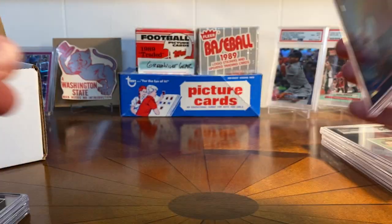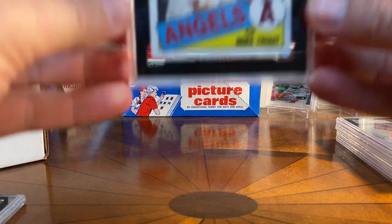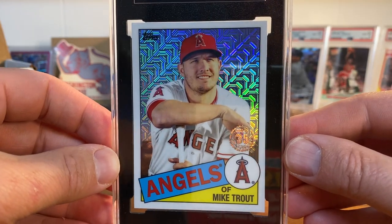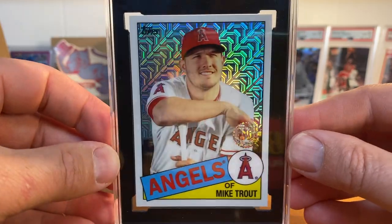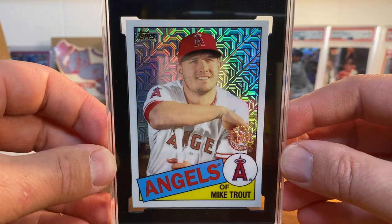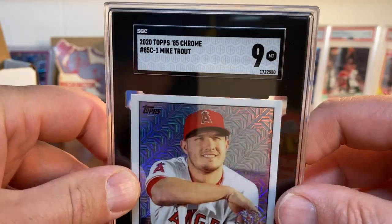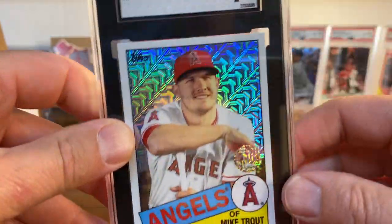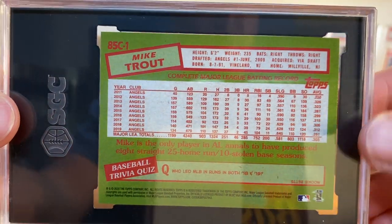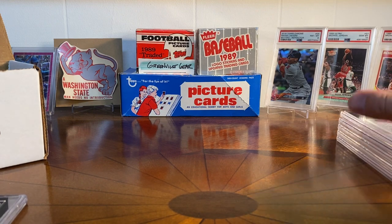Turned out great in the proper centered flip. I had one more like that — a card I had submitted ages ago — and it was this Mike Trout. It's got that kind of mojo shine to it, really cool card. It had graded as a nine, which was a bit of a disappointment when I sent this in a year and a half ago. I hadn't noticed until recently going through some old slabs that this had popped down like that Peterson card. The folks at SGC said no problem, send that one with your next order too, so they did the Peterson card and the Trout card complimentary.